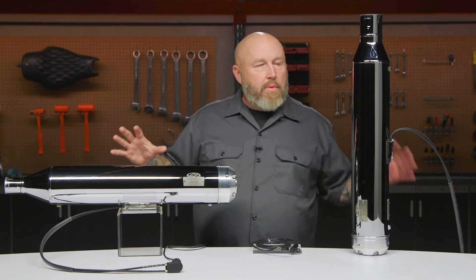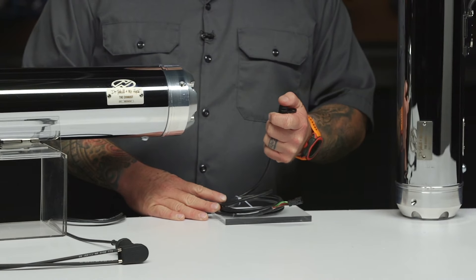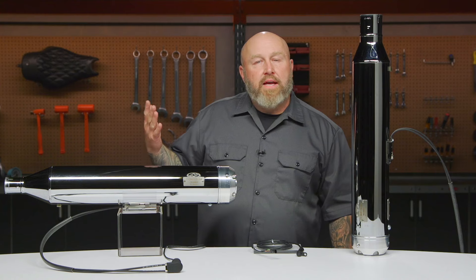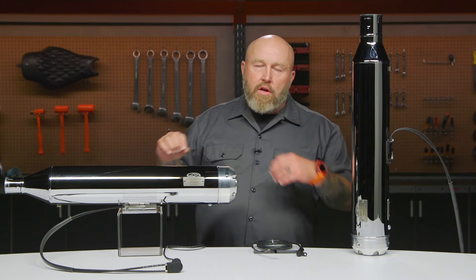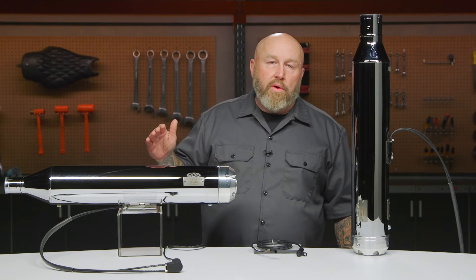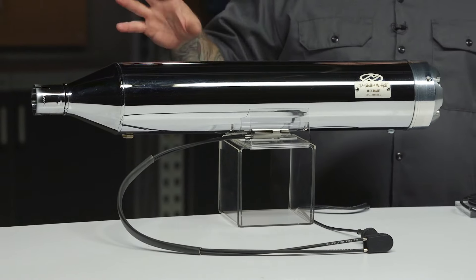You're going to set these up like normal mufflers, but then you'll run this cabling system, and it'll eventually end in a button on your bars like this, and you're going to have three different modes. The quiet mode would be the Dr. Jekyll mode — that's the most closed. Then they have what they call a dynamic mode, which is the middle mode, and then Mr. Hyde, which is going to be the most wide open, with the idea being you can control the dB levels while you're going down the road. So if you don't want it as loud when you're going through your neighborhood, you can do that, or if you just don't want to hear the thing droning on and on while you're riding that day, you can quiet it down.